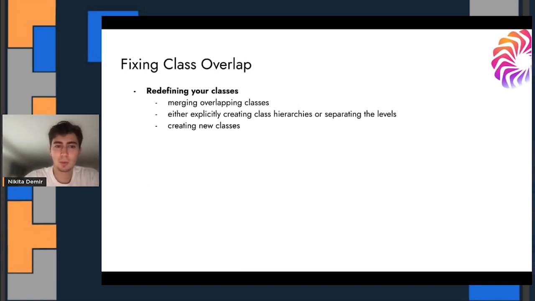So how do you fix class overlap? One way is to redefine the classes. Ultimately, it's a problem of class definition. So you can merge overlapping classes. Perhaps they're better off as one class. You can create or break apart class hierarchies. For example, in the laptop or computer, or in ImageNet, there's I think, like maybe dog and husky, something like that, where one class is essentially a superset of the other one. And you're always going to get class issues between those two. So it'd be better to break them apart and recognize that they belong in separate hierarchies. And sometimes it makes sense to create new classes. For example, sometimes a lot of the data sets have just garbage samples or things that don't relate to the task. And perhaps they would be better suited for a none category instead of giving just some random category to them. And we'll see that later in the demo.